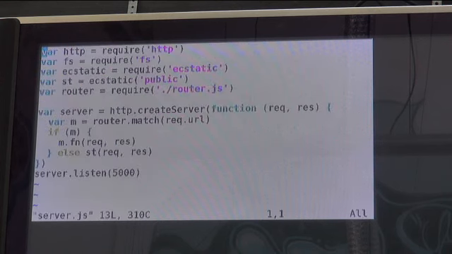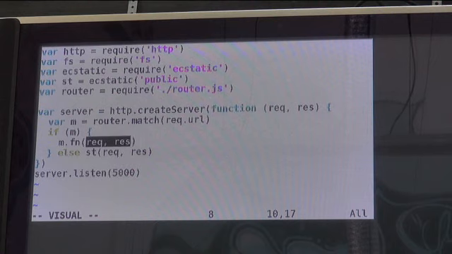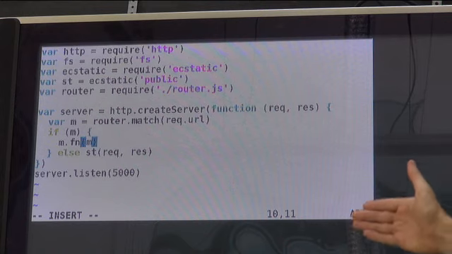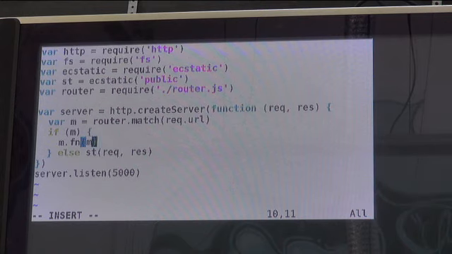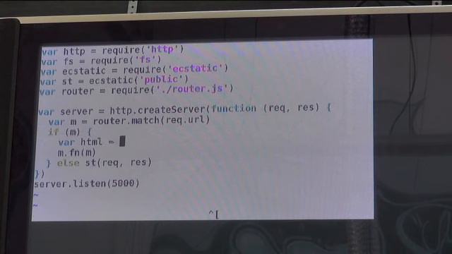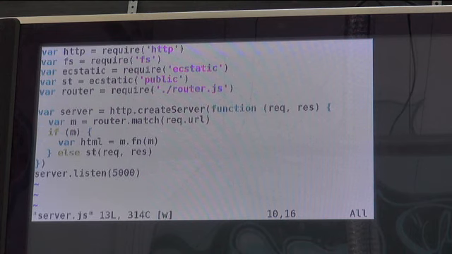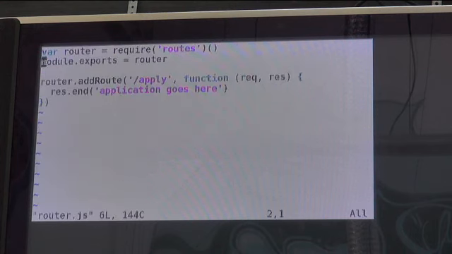So now instead of maybe passing in req and res, we can pass in some different parameters. Remember that m has a params function. If we pass in the match object directly, we can do some neat things. And if we have our m function return some HTML, we can use that. So if we change our match functions in our router, let's do that first.